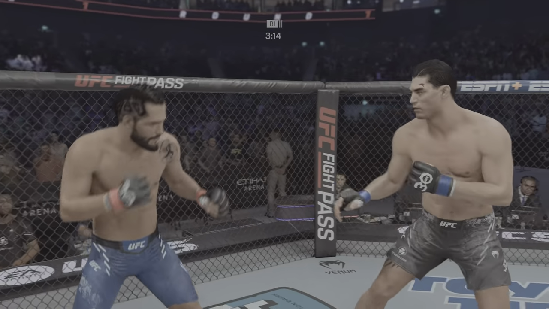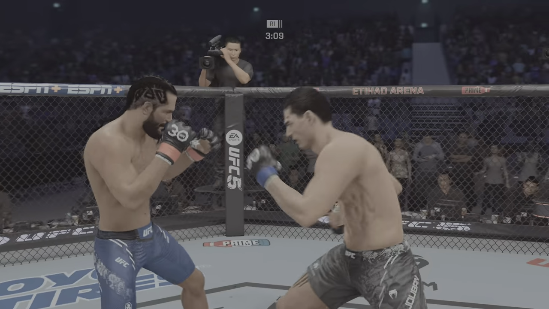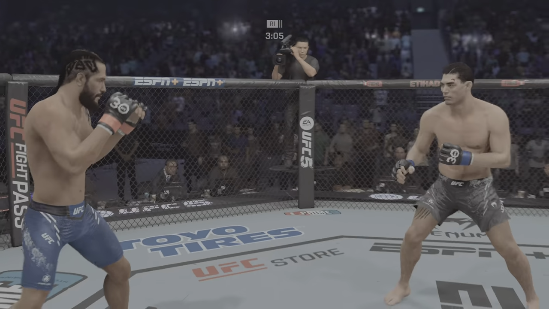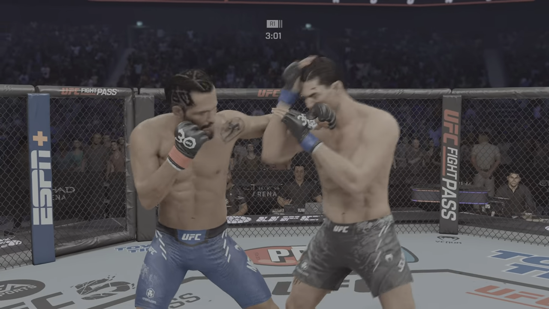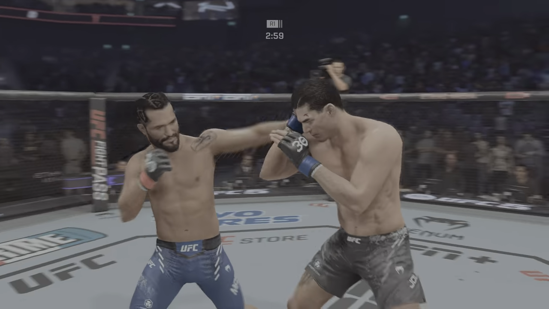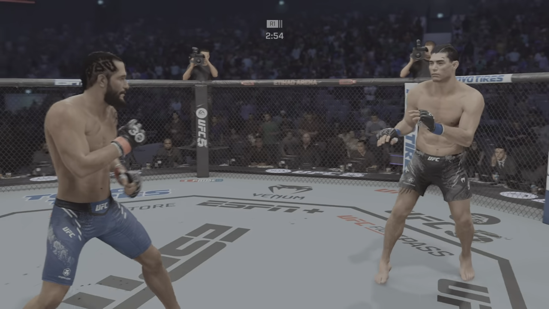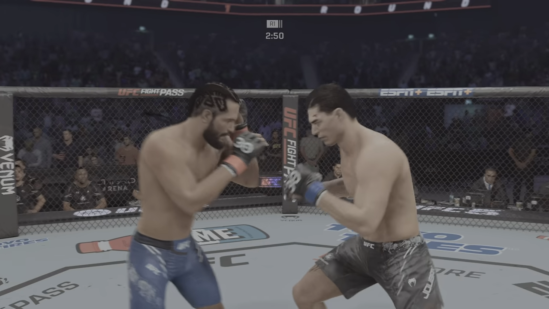Nicely done to the body. Just over 3 minutes to go, round one. Oh, punches in bunches as he lands another combination there. Really doing a nice job stringing his shots together, and also just mixing up the target and the attacks. Great job finding different places for his strikes to land.